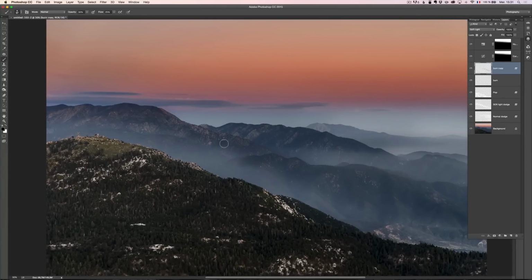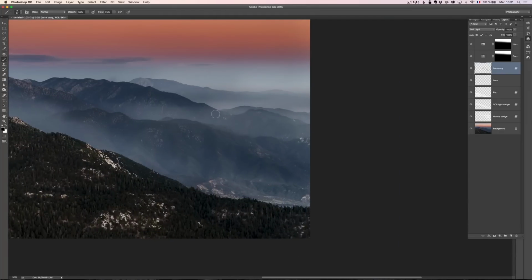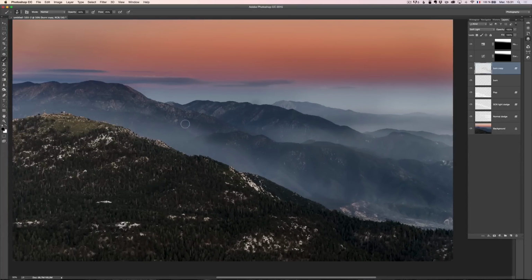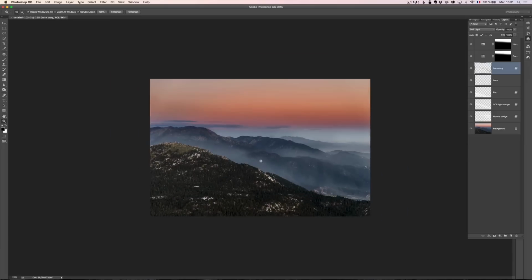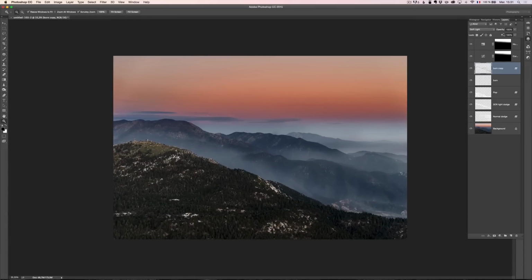And now I can use the same value because the blending mode is good there, and apply it to some of the mountains here, in some parts. Because the blend if is active, it's going to blend very nicely. It's like a painter's job. You're just trying to go over the limitation of raw files. The idea is not to overdo it too much. If it's too strong, and it's a bit strong there, I can lower the opacity.